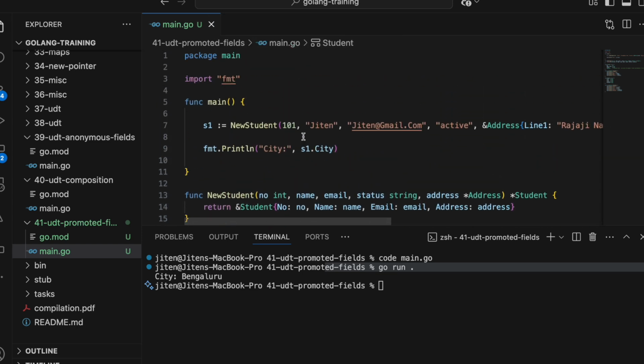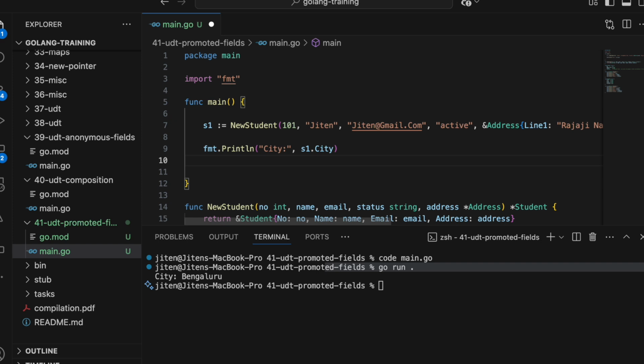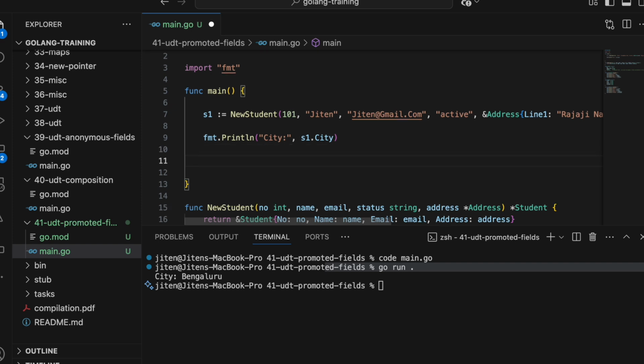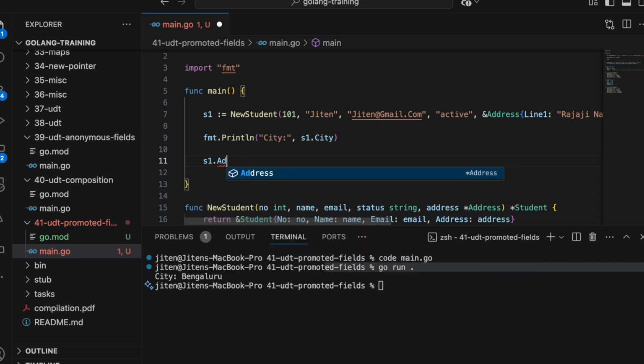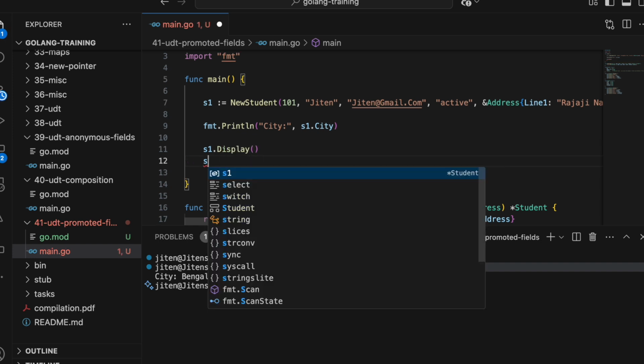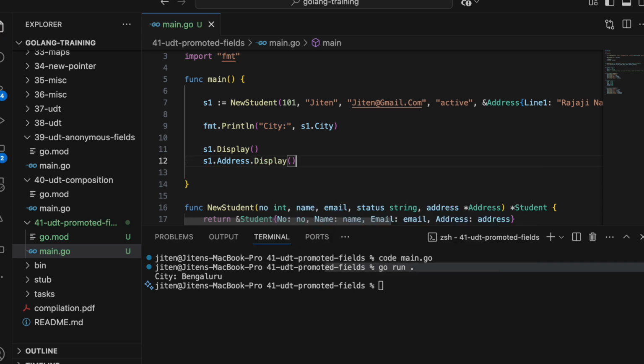But here there is some kind of contradiction, because display is a method which is available for a student as well as for the address. At that time, yes, there is some ambiguity. Let's say s1 dot, you want to call a method or field which has the same name in address and also in the student. Then of course you have to call display with the type, for example s1.address.display.